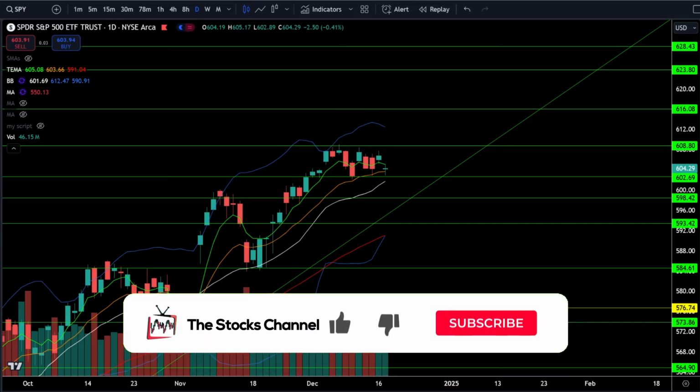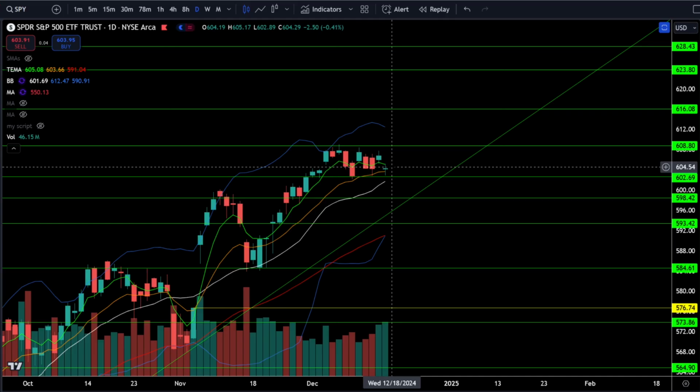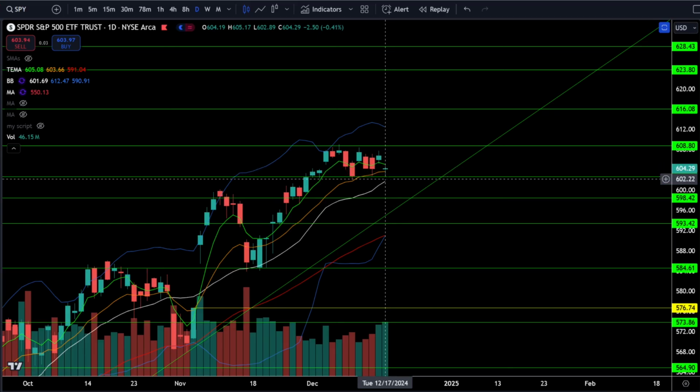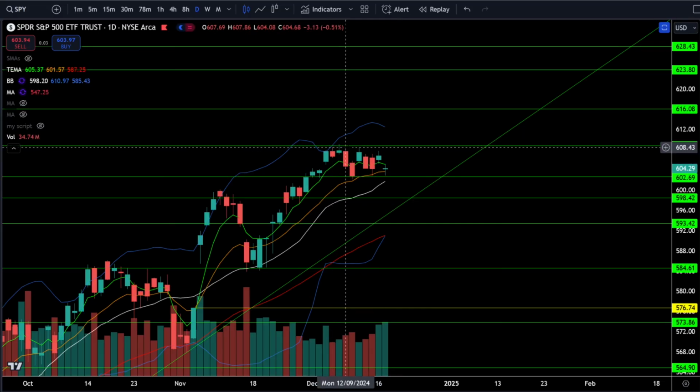All right. Tomorrow is FOMC, and we have a very easy chart to trade. So hopefully tomorrow brings enough volatility to get us to break out of this range. On SPY, this is a very simple range between 602, which is also going to be that rising 20 daily moving average, and then the top of the range is the previous all-time high just above 608.